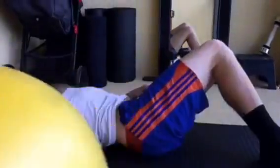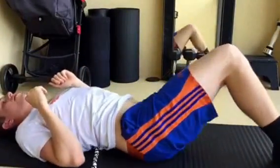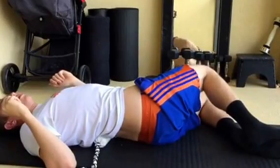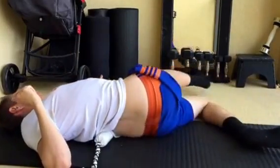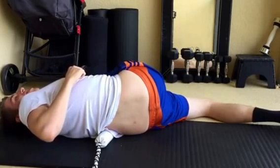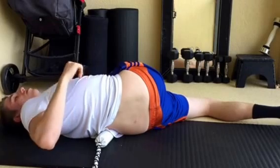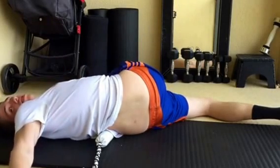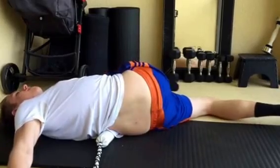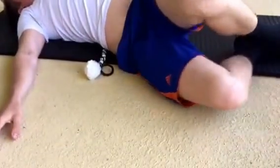Okay, all right, so for the first exercise, you're going to put the legs to the left, and then you're going to bring your top leg up to your left hand. The top leg is going to go up there, and you're going to be like, whoa, am I tight or what? What we're going to be watching for is that right shoulder and right elbow on the ground and maybe peeled out. And then we're going to come back to center, and we're going to do the other side.